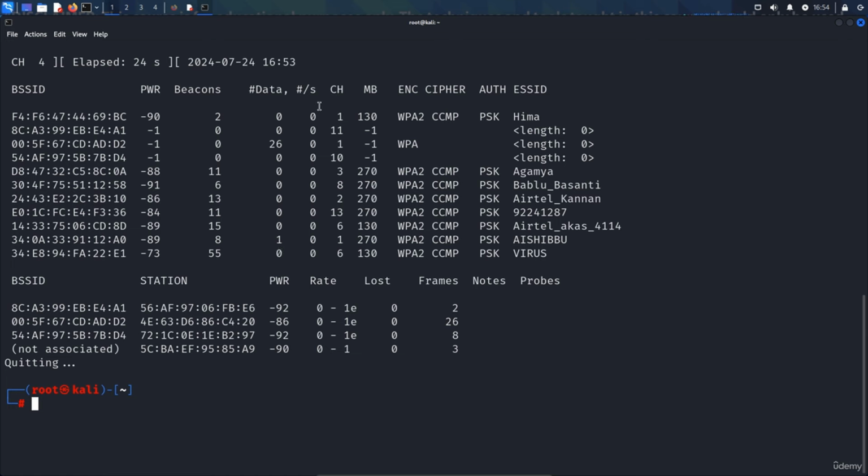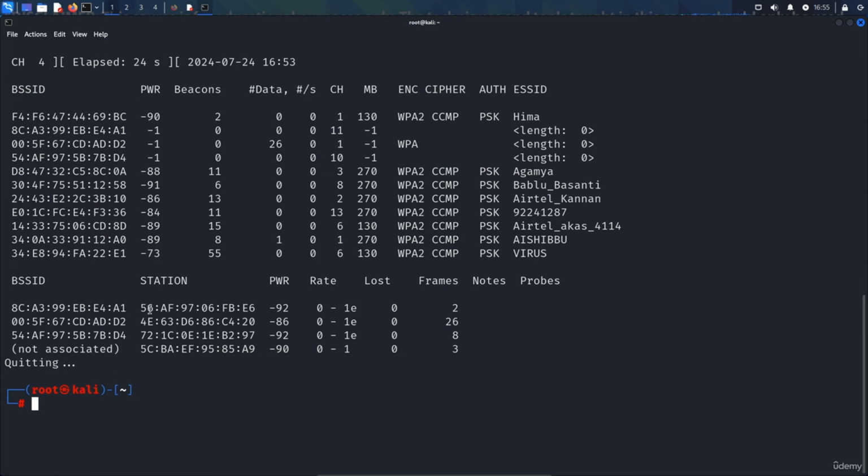And CH is the channel, where our channel is 6, and ENC is encryption, and cipher is to decrypt the encryption, and authentication is PSK.